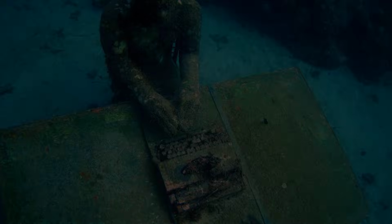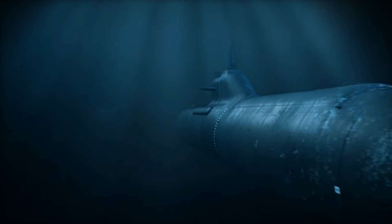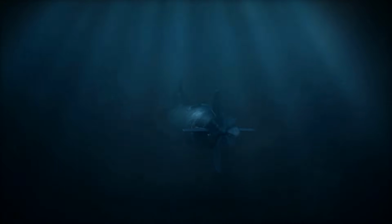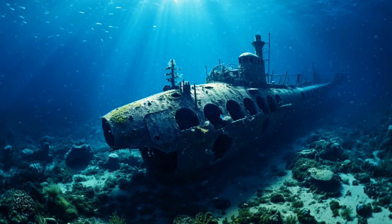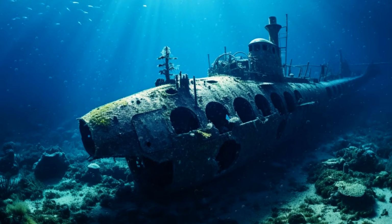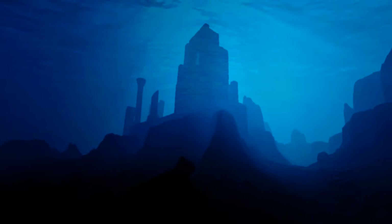Now, submarines are designed to go underwater, so maybe you wouldn't expect to see them on this list. But submarines do, in fact, sink. Divers have discovered many submarines. For instance, an Australian submarine was found off the coast of Papua New Guinea more than a century after it had sunk. Now here's another submerged city, but this one was left underwater on purpose.